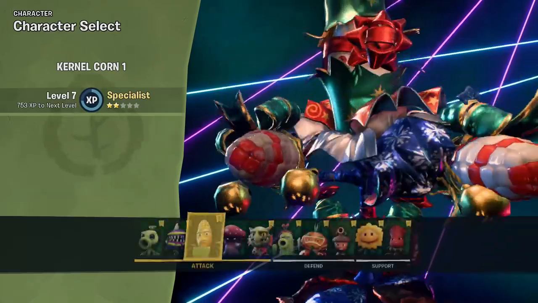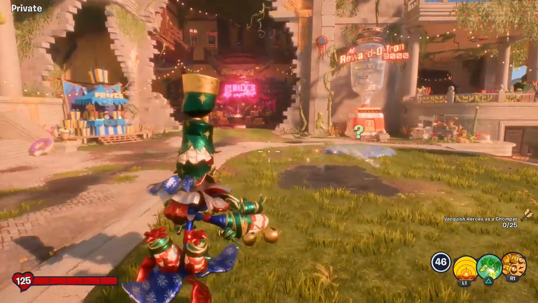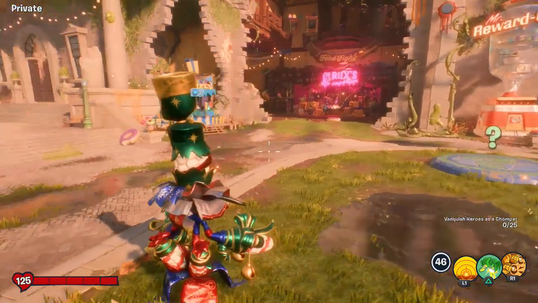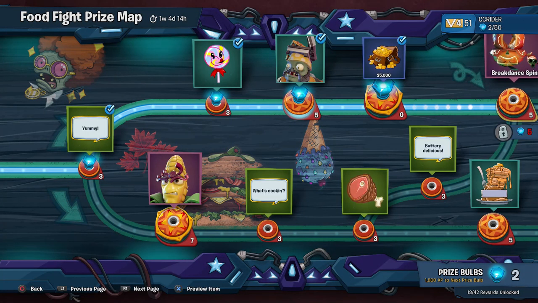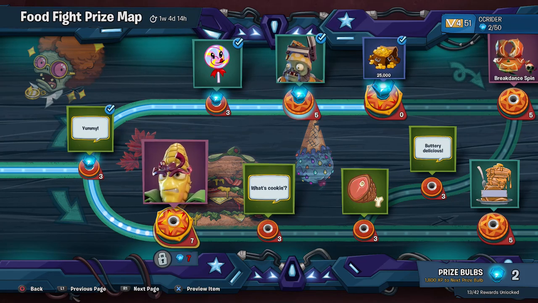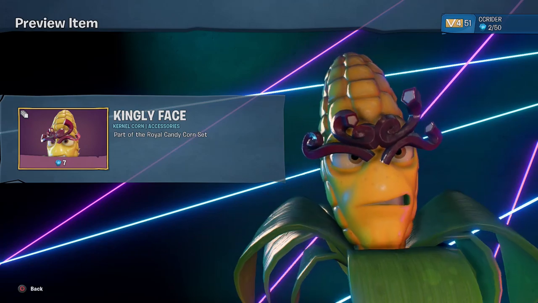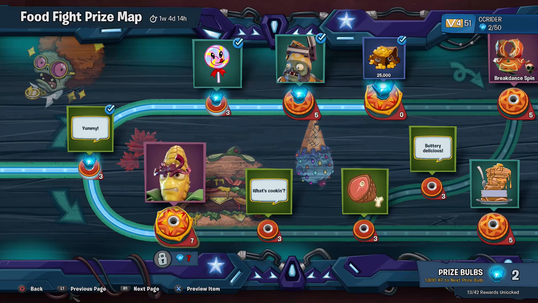And I had a lot of fun playing Kernel Corn for a little bit. We got him up to level 7 specialist and he's closing in on that level 10. We earned 2 prize bulbs. A little disappointed by how little I earned throughout that. I feel like I could have done better, but hey. Over time, we'll get more and more of them. I need 7 in total to get the next prize. Definitely have a little while to go. That is for the kingly face for the Kernel Corn Accessories Royal Candy Corn set. We'll get that sooner or later.